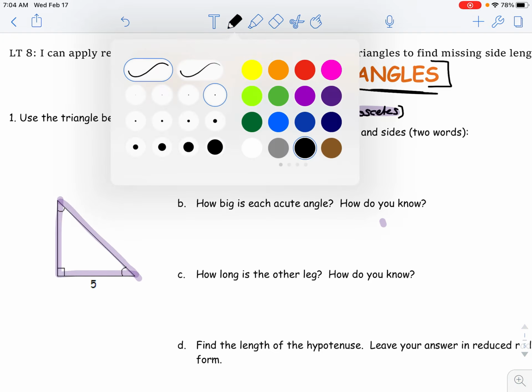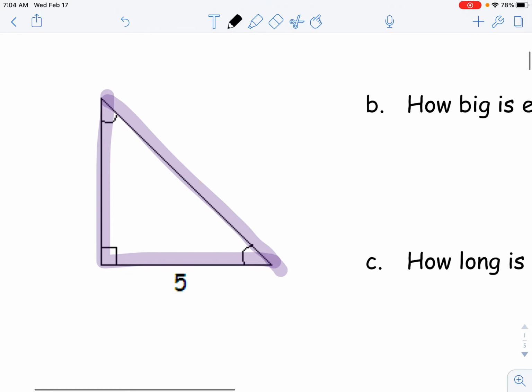All right. So again, looking at pictures, very powerful. We have a right angle. I know this is 90 degrees. This angle and this angle are congruent. Thus, we know the triangle adds up to 180 degrees. Since these are both congruent, they must both be 45 degrees. Thus, all the angles add up to 180.